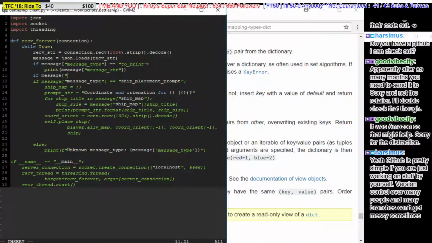If message type. I'm sorry, guys. Programming on stream is kind of tough because you're trying to talk the whole time. It kind of makes it easy to lose your train of thought.